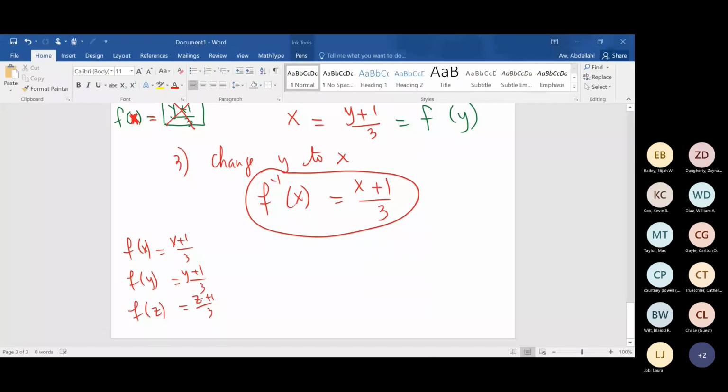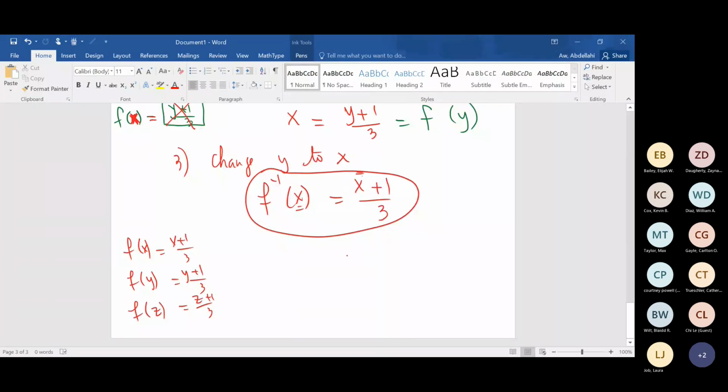How many functions do you see here? One or three? I think one. Only one function. This is just one function, okay? The variable here is called a mute variable. As long as the variable here and the variable here match, it doesn't matter what you call them. You just have to make them match.